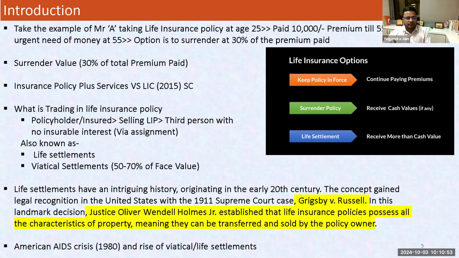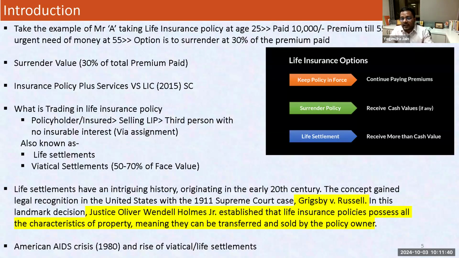To understand the meaning of it, when I went into the literature and tried to analyze what trading in life insurance policies is, I found that it is legal in the USA. It is legal in 42 states of the USA. And I found it is a simple process where I purchase a life insurance policy. When I am purchasing a life insurance policy, there should be a person who has an interest in my life, to whom I can make nominee. But this is not the case of secondary assignment. In case due to certain emergency I require certain funds, I should be allowed to trade my policy in the secondary market to a person who does not have insurable interest in my life.